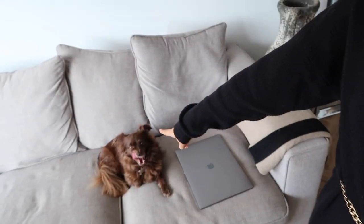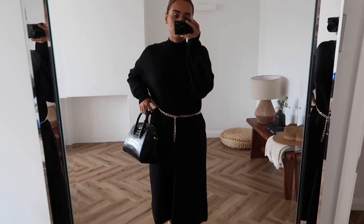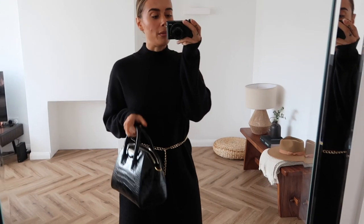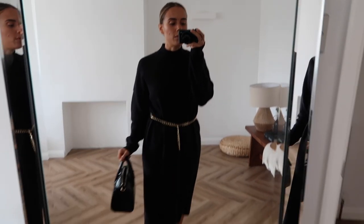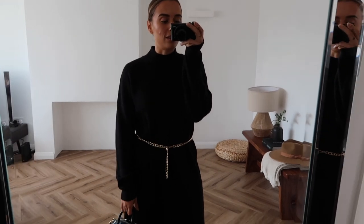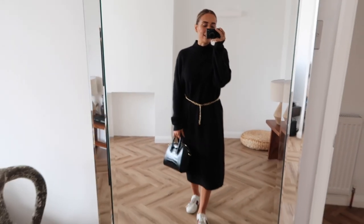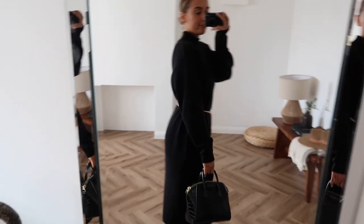Good morning everybody, it's Tuesday. I'm off to the doctors today so I've had to get dressed, but really for the past three days it's been very casual wear. Today's outfit is minimal and comfortable — I'm wearing a Topshop midi dress with an ASOS belt around the middle, my Givenchy croc bag, and my Gucci trainers. Normally I'd wear a boot or my black sliders with this, but they're at Ryan's house. It's a nice minimal comfy outfit though.